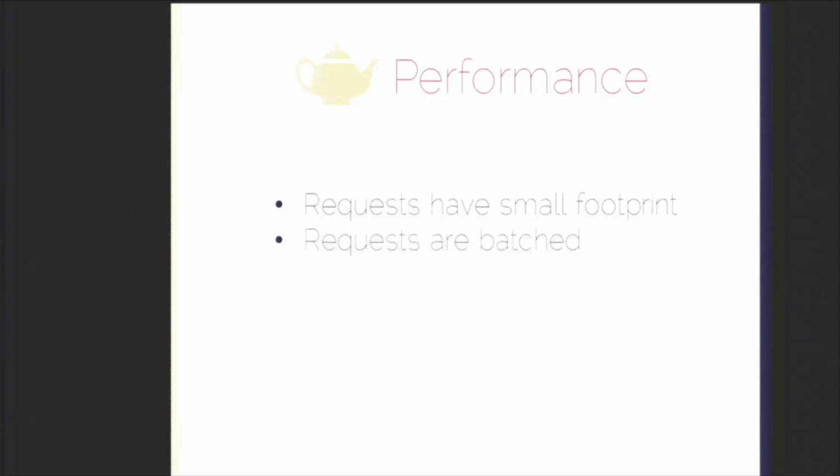Also, we are batching requests together. That means when you start up your application and you have one panel asking for all the users, one panel asking for all the articles, one panel asking for reviews, you'd have 3 different XHR requests. And that can be really a problem if you're having a big application and you have 10 resources at the same time. The browser doesn't allow you to load 10 XHR requests at the same time. So you're getting the first to the server, the application waits, you're getting the first results back, the application sends the other ones, it waits, gets the results back. We are batching that all in one request to the server with a payload of multiple requests and get one big result back.